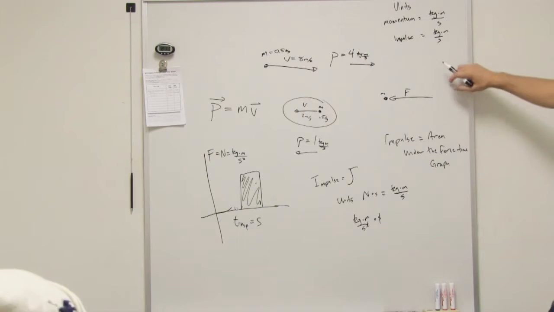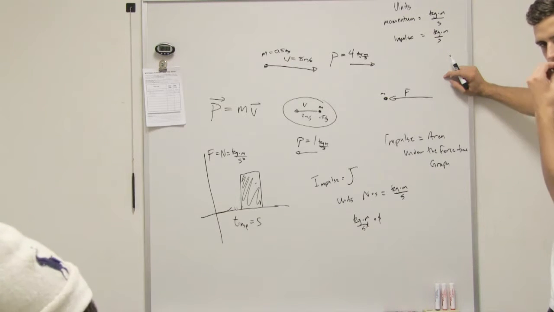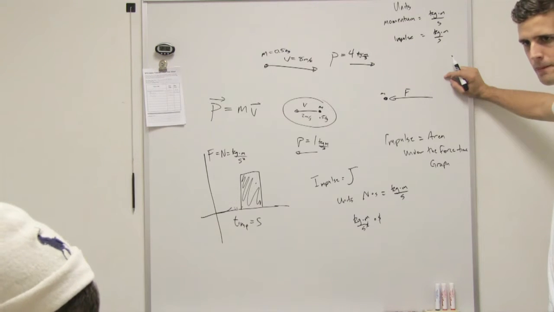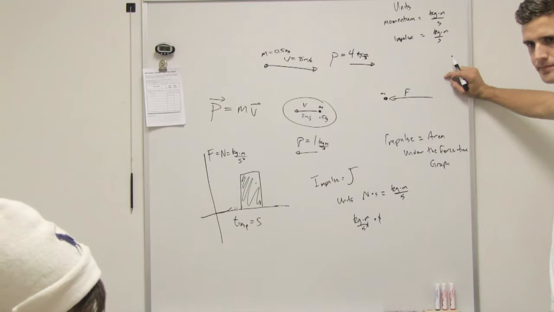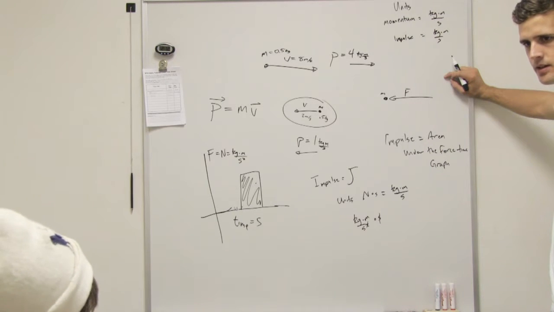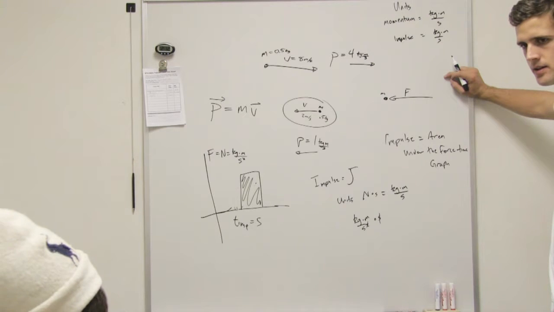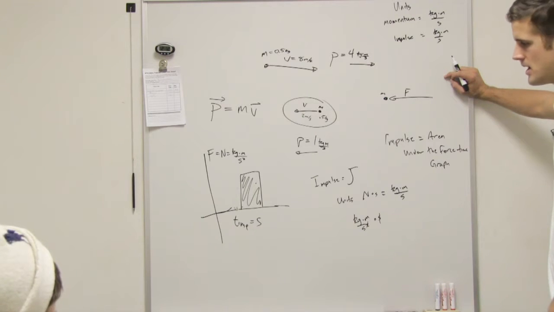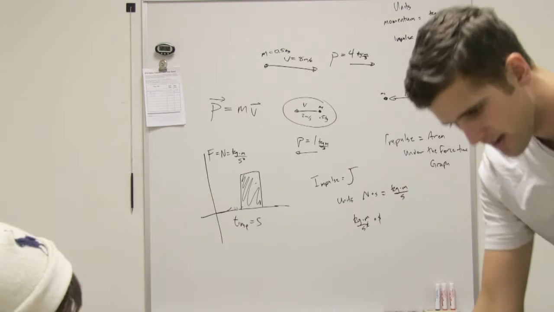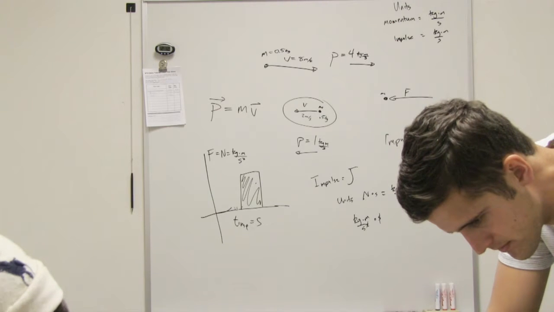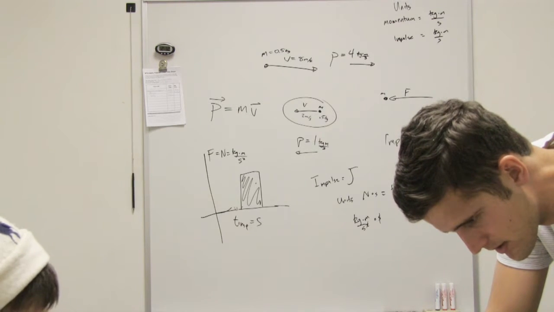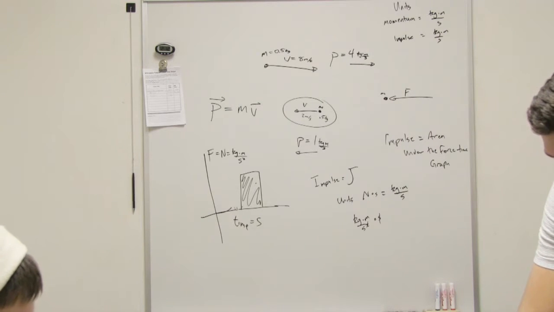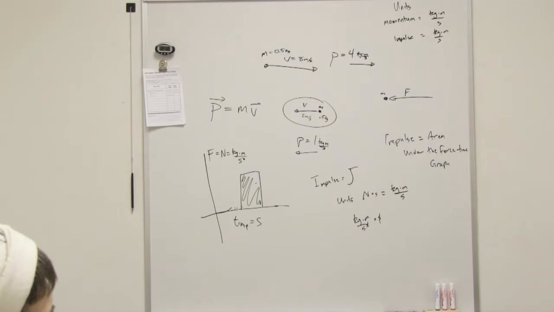So how do you think impulse affects momentum? I don't know. I can see how momentum would affect impulse, I guess. I don't know how we would end up with a square graph of momentum, though. Yeah, they simplify it. I've heard something like this before, where the actual shape doesn't always matter as much as the area. No, it doesn't. You're right. So we'll talk about that in just a second.